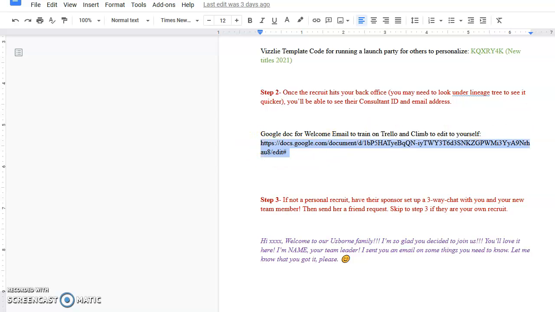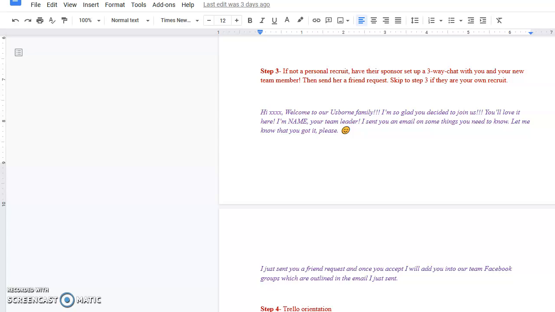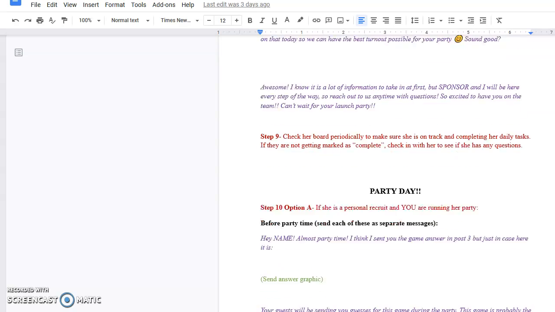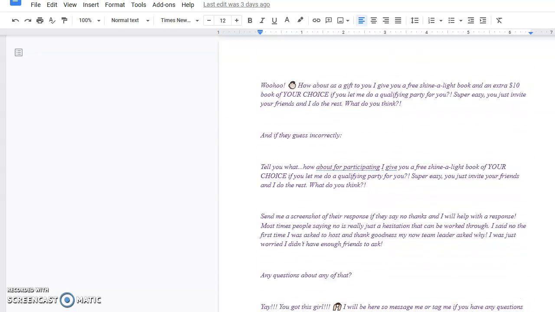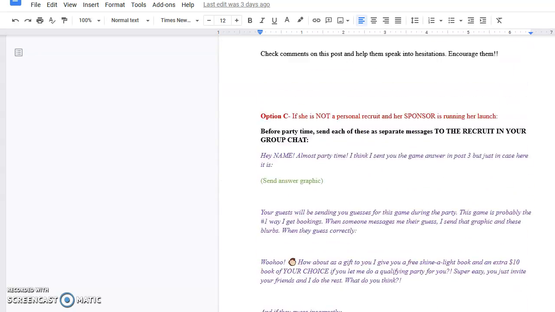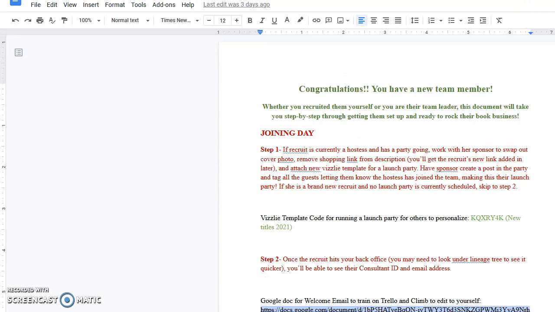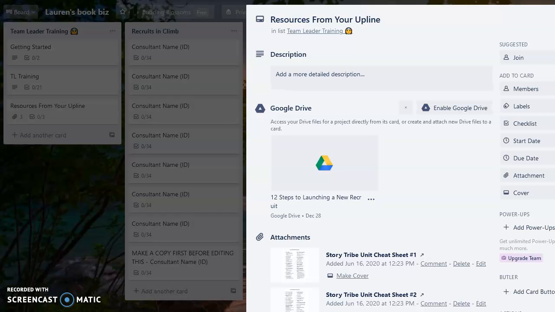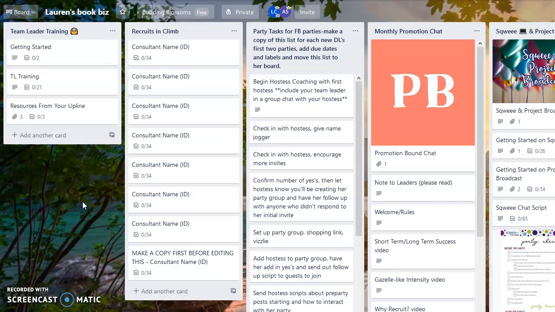And I've now walked a few people through this, a few newbies. And it's pretty good. I changed some, but I left a lot of it the same. They had a lot of good stuff on here. Obviously, it's going to be different if they're doing Squee. This is not the Squee version at the end here, but I didn't get that far. Both my people so far are launching onto Facebook.